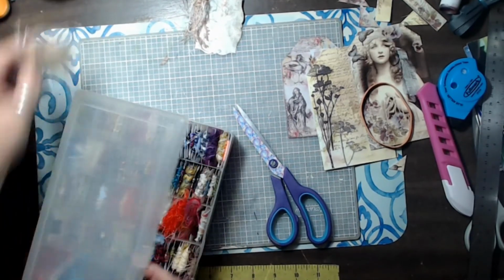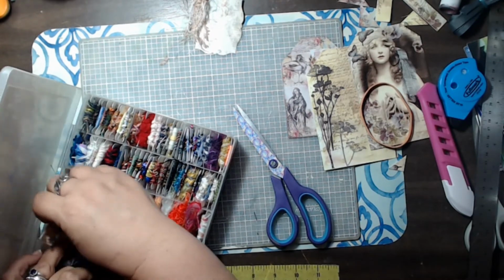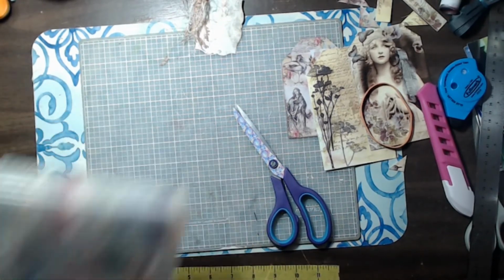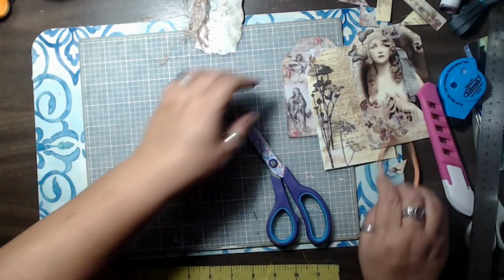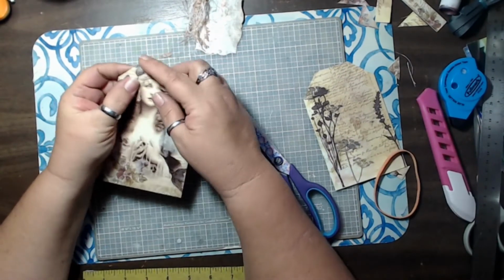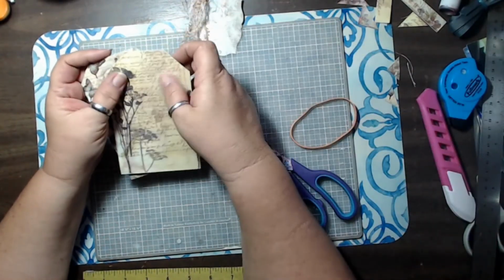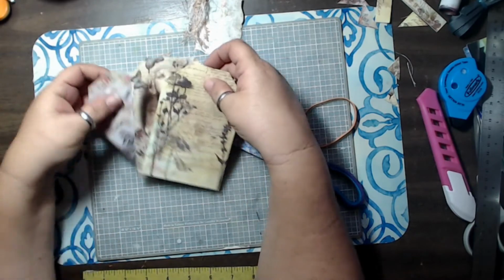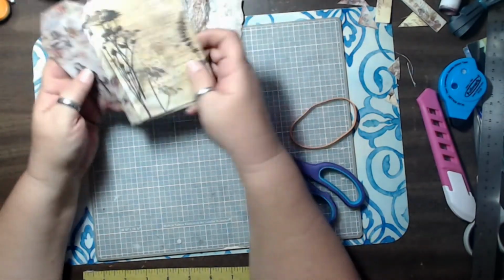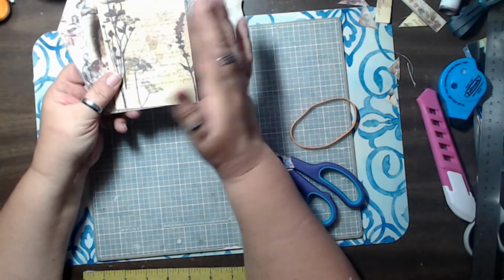Again, for the most part, we are going to be putting eyelets into these. Definitely think we're going to be doing an eyelet on this one. And this one, I think we may use a piece of paper. I'm not sure. Definitely a piece of paper on this one. But I'm going to go get these worked out, figure out what I want to do. I'm going to round some corners, do some inking, all that good stuff. And then I'm going to be back to show you what I did and where we went with these, okay?